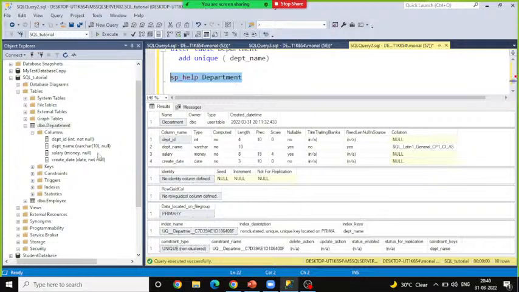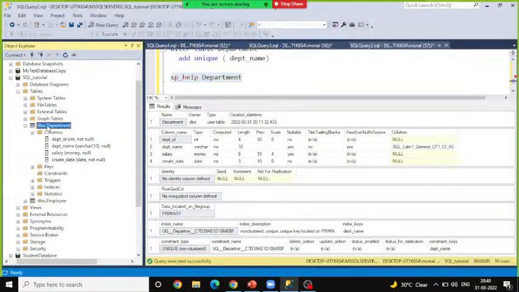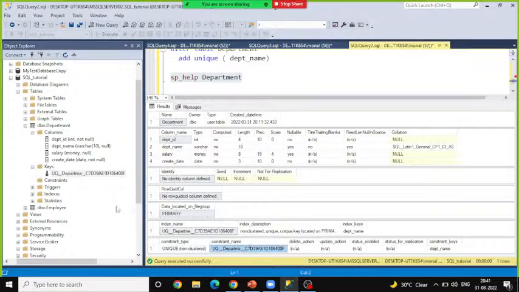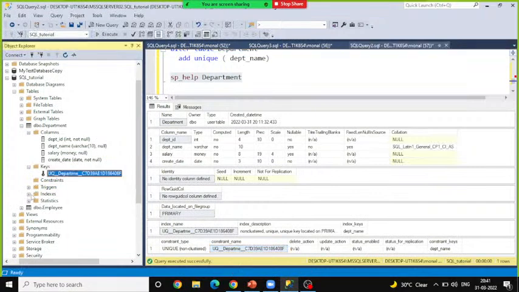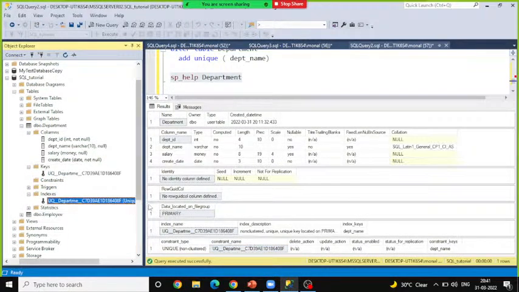Again, graphically you can check here. So expand the table name, and then under the keys, refresh it. It's not showing. Yeah, here under the keys, you will get the keys. This is the constraint name. You can check, and even it has created a default index. I think it will show you here.